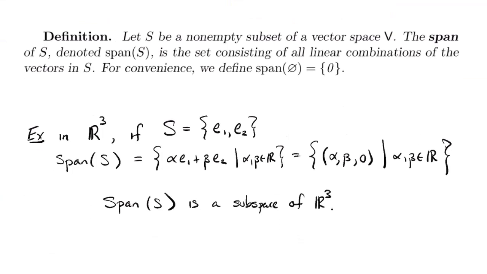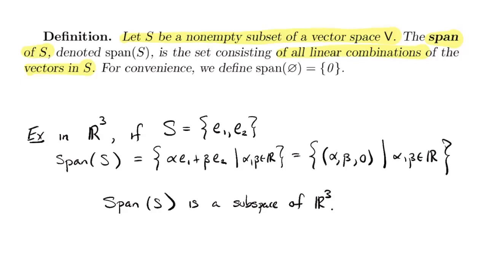Okay, so that's our first objectives. We've defined what we mean by linear combination. We've talked about how a linear combination problem leads to a system of equations. So now I want to talk about this very important vocab word called the span. If S is some non-empty subset of a vector space V, then the span of it is by definition the set of all linear combinations of the vectors in S. So any vector that you can get as a linear combination of vectors in S goes in the span. And if you're in the span, then you must be a linear combination.